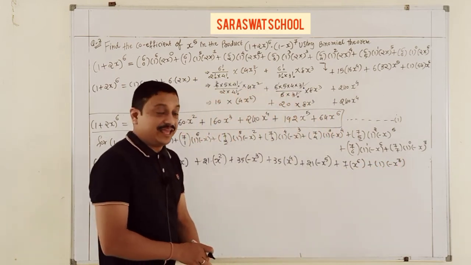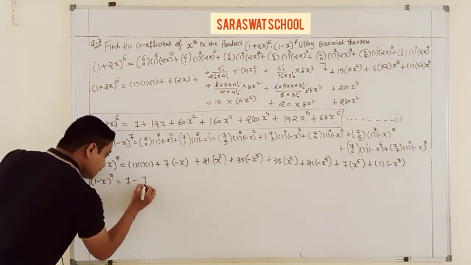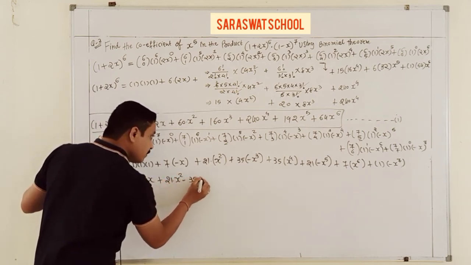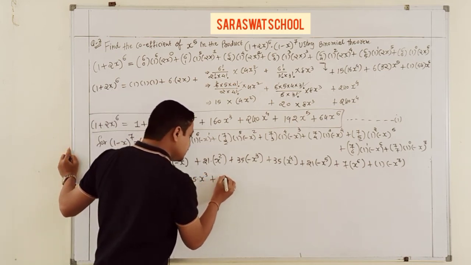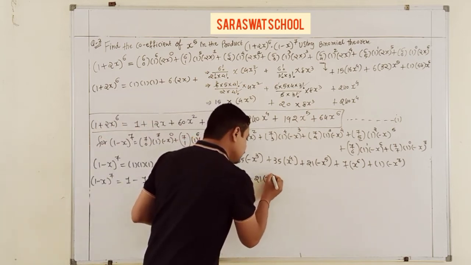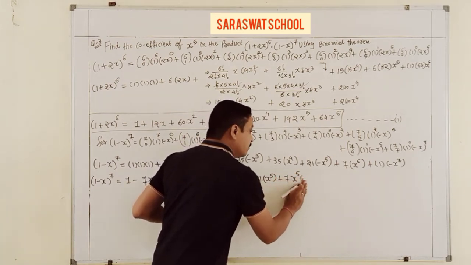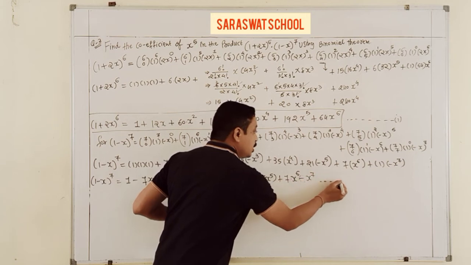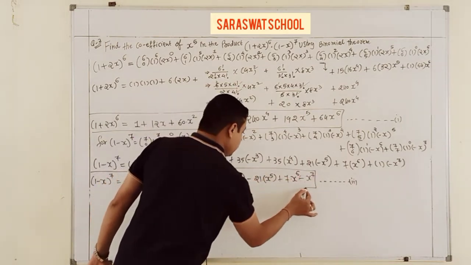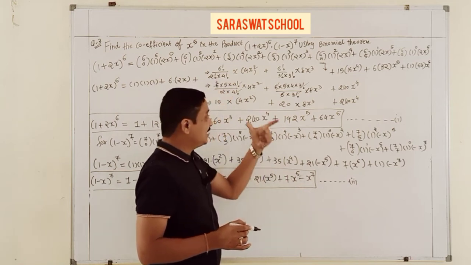Now you can again rewrite (1 minus x) raised to 7 as 1 minus 7x plus 21x square minus 35x cube plus 35x raised to 4 minus 21x raised to 5 plus 7x raised to 6 and minus x raised to 7. Here you can write down equation number 2 and that's your second major part done. Six or so steps in the first and here 7 steps.